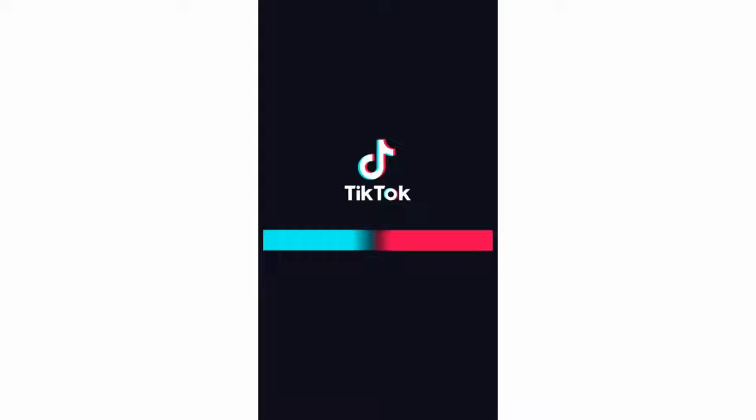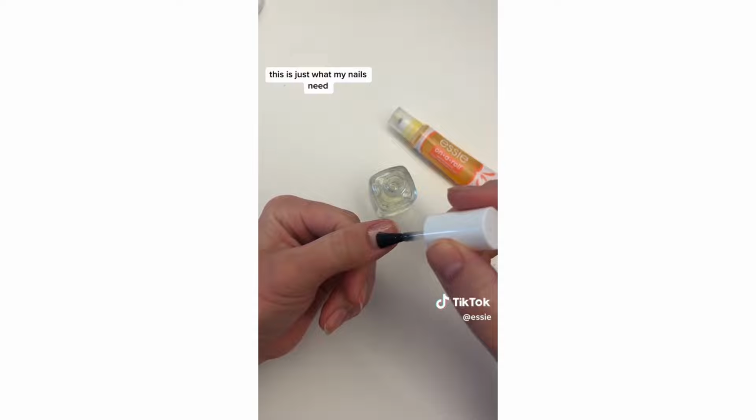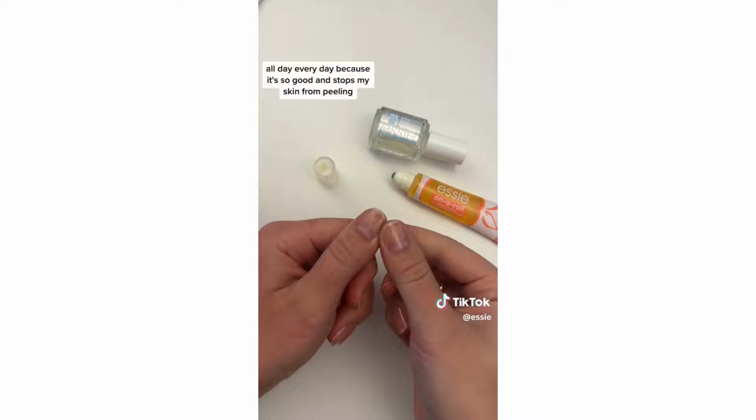My nails need a total break, so I'm going to take off my nail polish and add 2 coats of the Essie Hard to Resist Nail Strengthener. This is just what my nails need. And now, since my cuticles are always really crusty, once this is dry, I'm going to add the Honor Roll Cuticle Oil. I need to keep this in my bag and apply it like all day every day because it's so good and stops my skin from peeling and it really keeps my nails hydrated. And that's it. That's my nail reset.